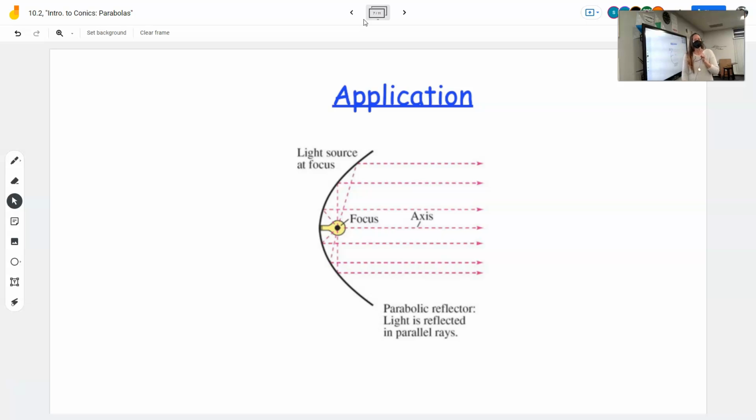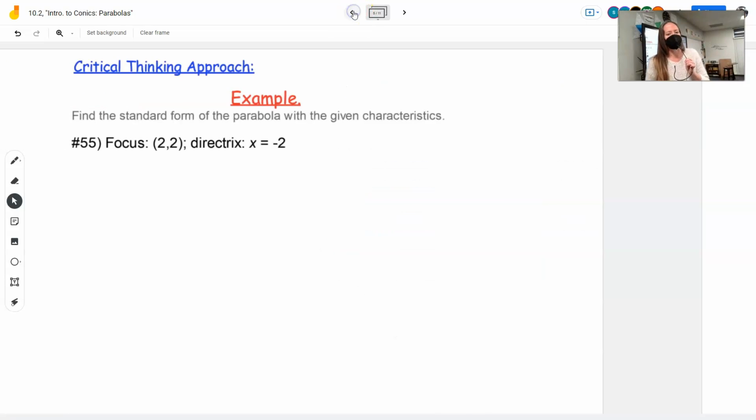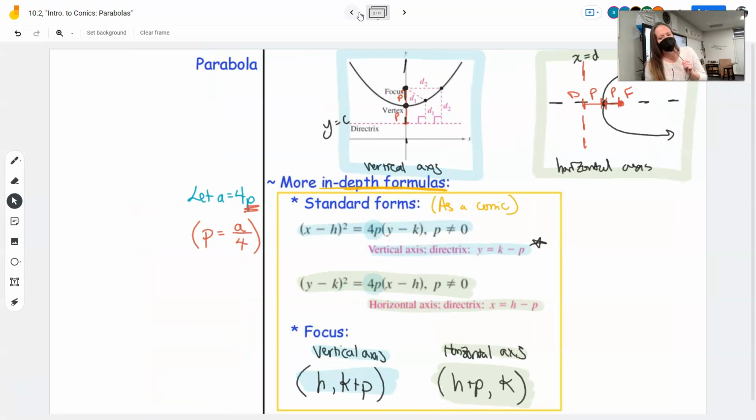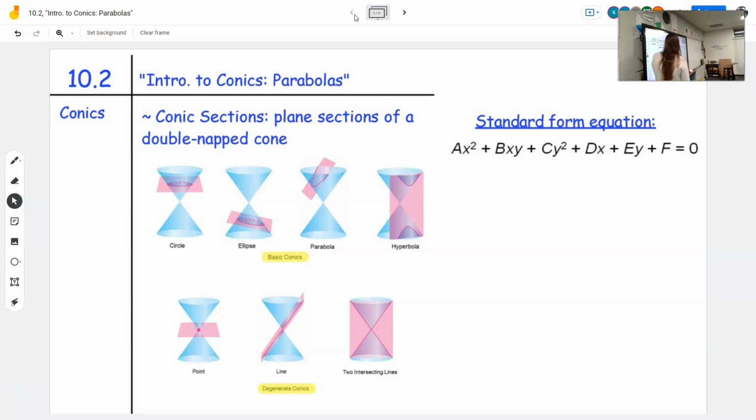So that's one of the most obvious applications of what we're learning. And I just like to think about the directrix as being the opposite of the focus. I'm sure there's more applications for the directrix, but off the top of my head I don't necessarily have one. The focus is the one I apply more. And so, just thinking about Algebra 2, this isn't new to you per se, but we are trying to get more of an understanding.